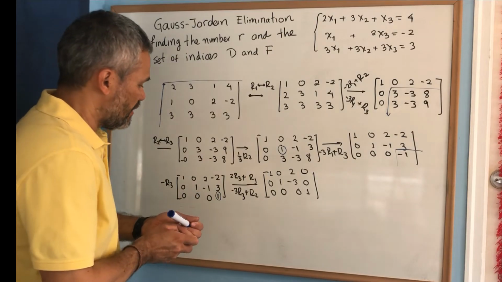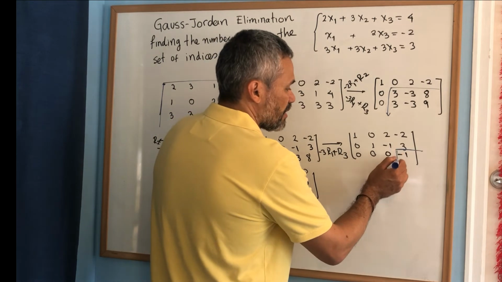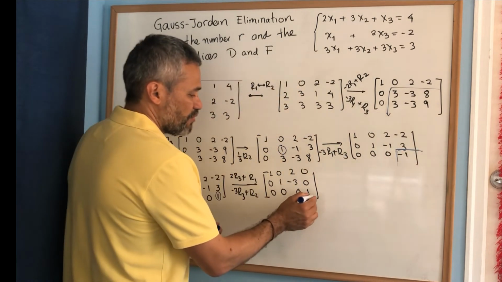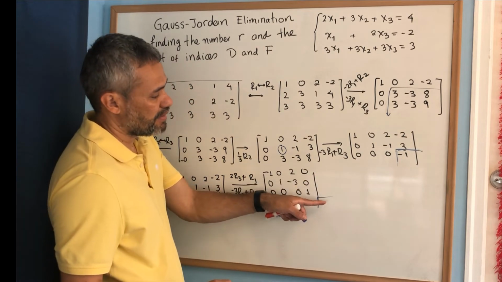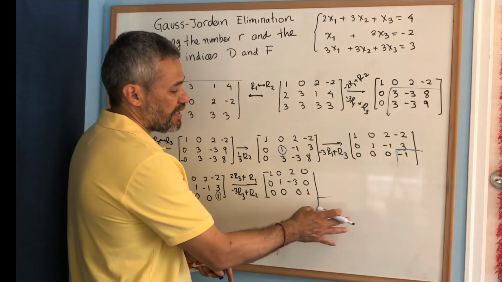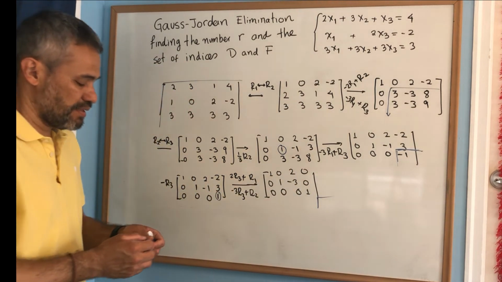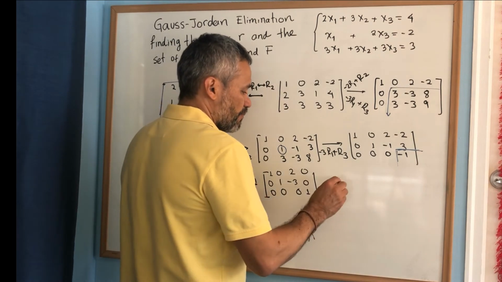And then the horizontal and vertical line were there. When you move the vertical line to the right and the horizontal line down, there is no matrix left. That means that this is in reduced echelon form.